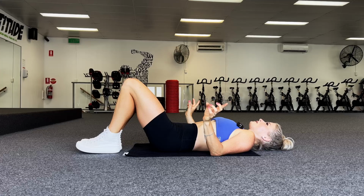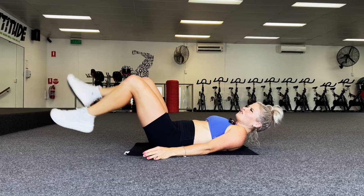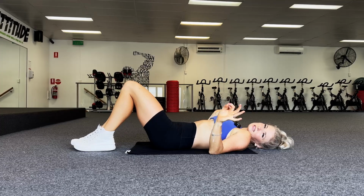With our scissor kicks, very similar, but we're gonna be going across the side and you're just alternating what foot goes above the other, like scissors. That doesn't really make sense, because scissors don't really do that. Anyway, they're called scissor kicks, all right?